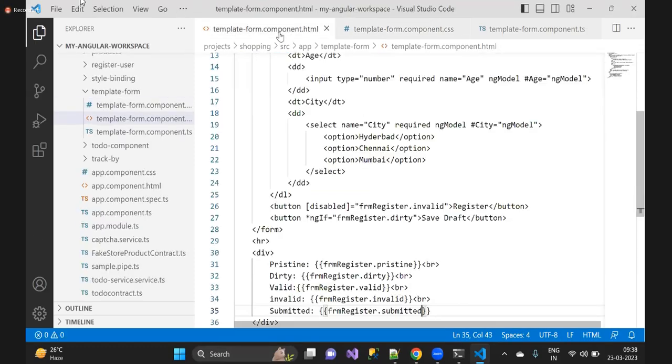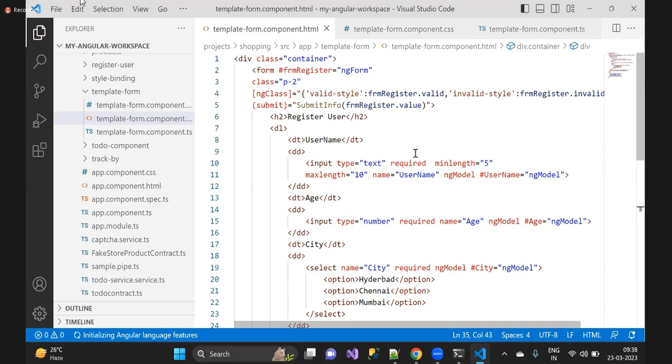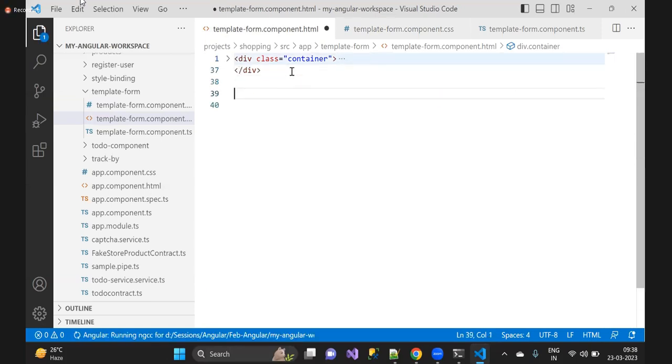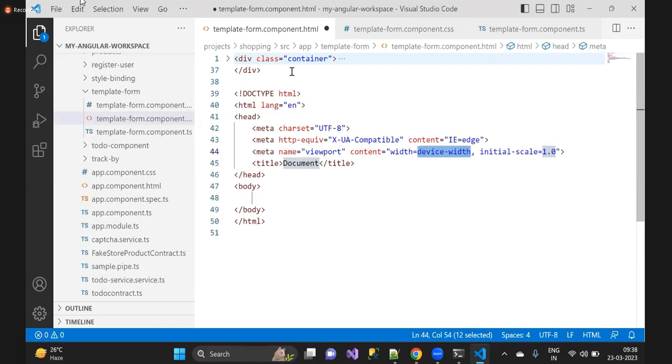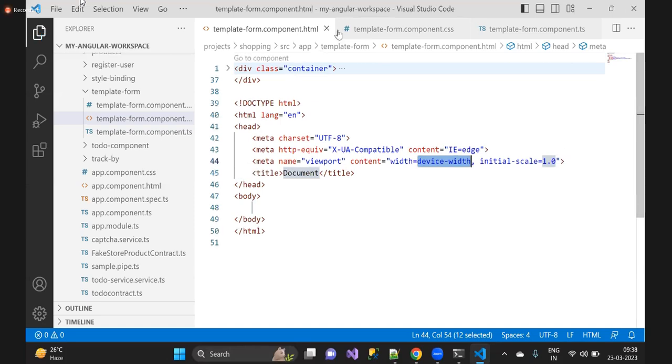Now you can see this is the HTML page. Leave this HTML page aside. Now when I'm typing, let's say HTML5, see, it will give you the basic structure of the HTML5 document, right?